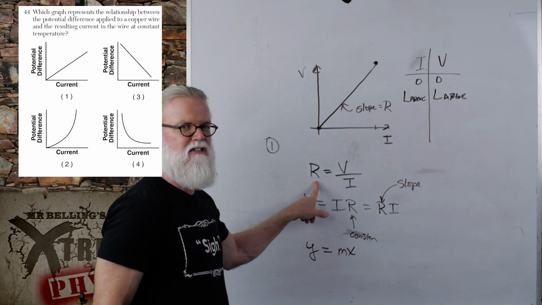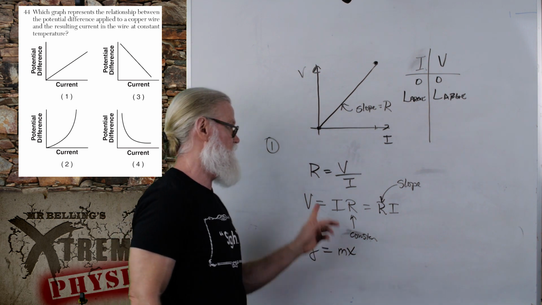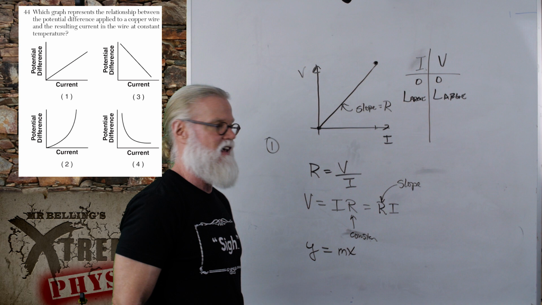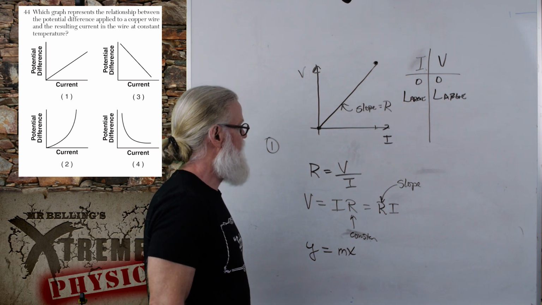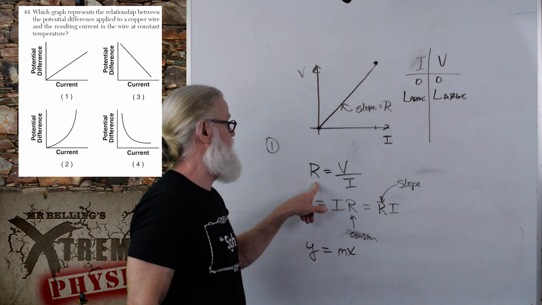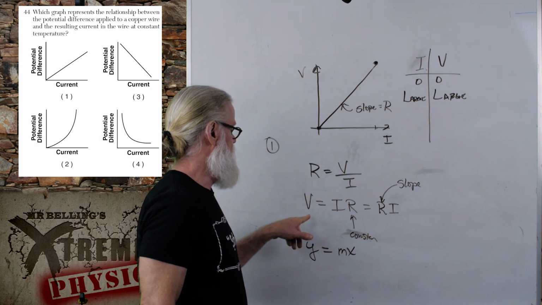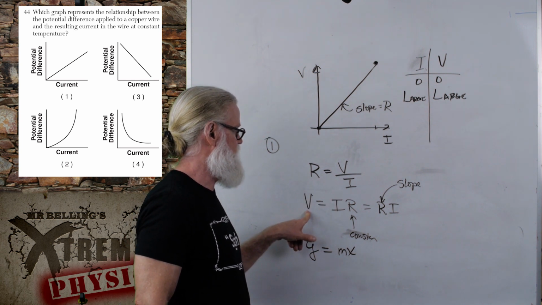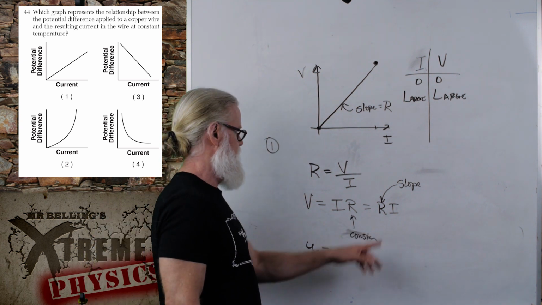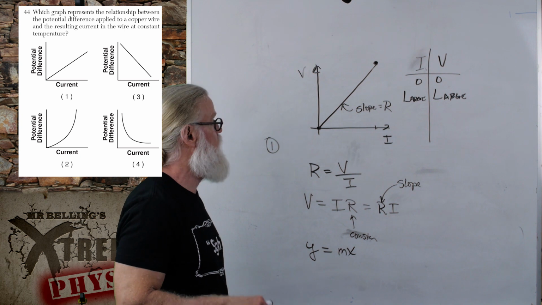Often people say this is Ohm's law. Technically, it's not. This is a relationship between voltage, current, and resistance. Ohm's law says that if a device is ohmic, as long as we don't mess with the temperature too much, this R is going to remain constant. So if we bump up the potential difference, we will proportionally bump up the current, right? And the constant of proportionality will be R.